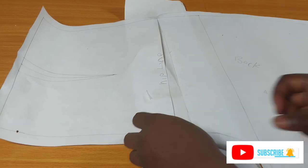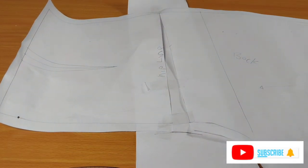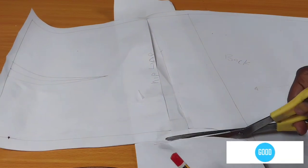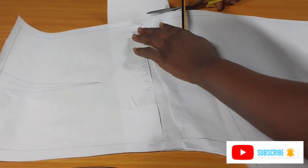So the next thing to do now is I'm using my curve ruler to blend it. And I'm going to cut out the excess. So guys, this is going to be the end of today's tutorial.